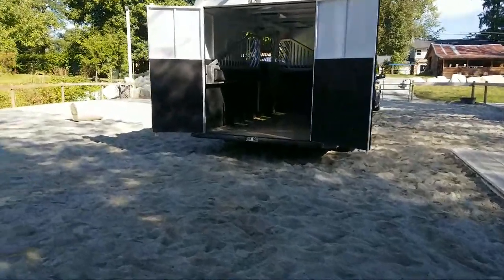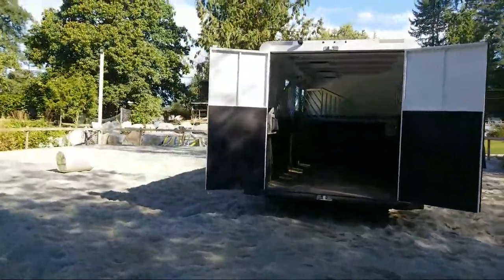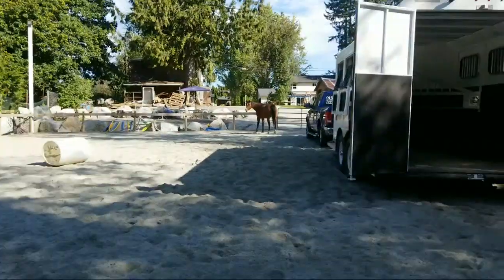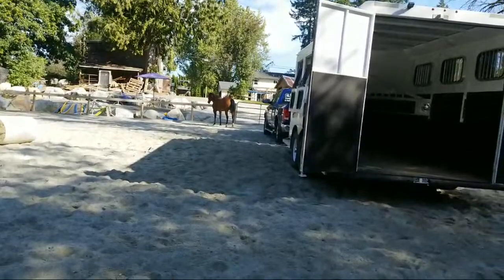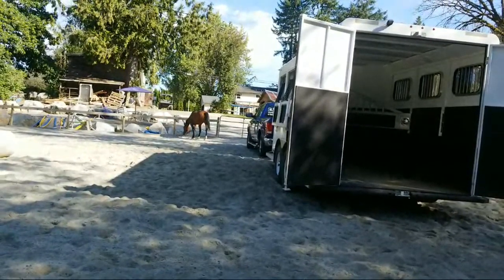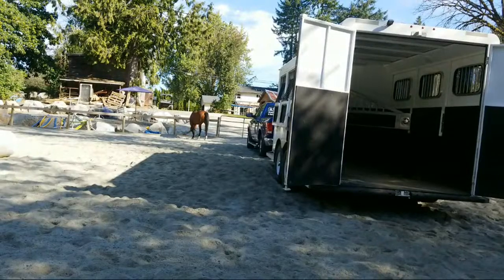Trailers that are not totally closed on top. I've not seen one of those around here. We don't have any that don't have roofs on them somewhere fully. So that's an interesting thing. Would it be easier for a horse to get on one of those? Maybe, yeah. Good question.